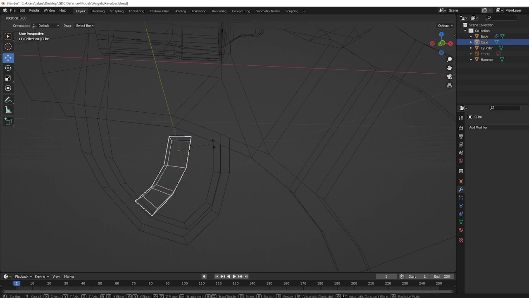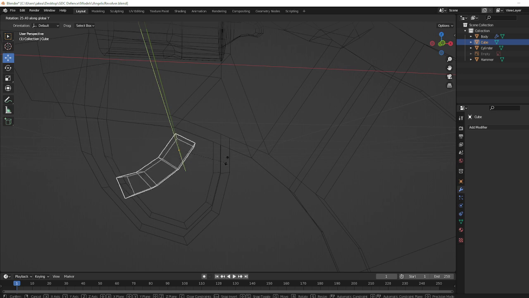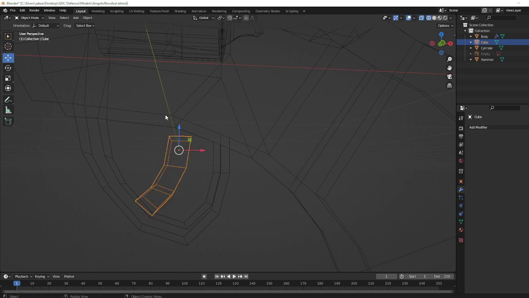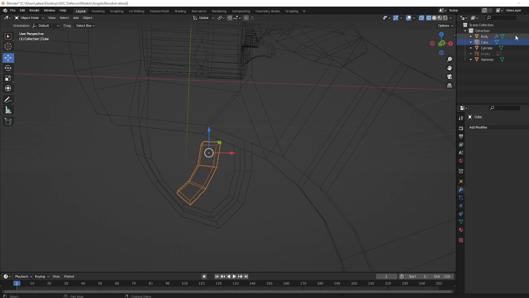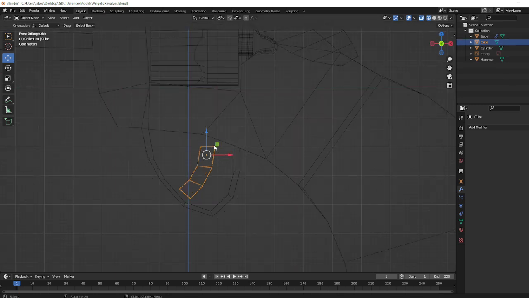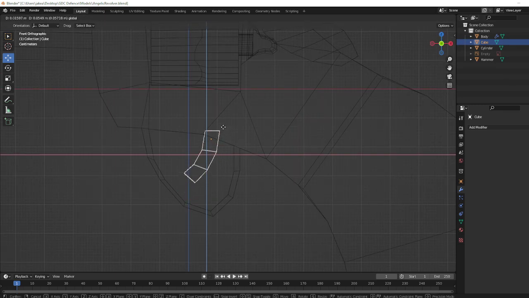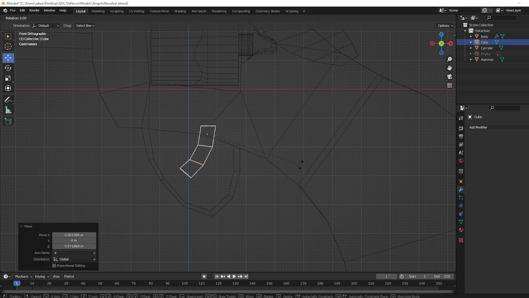Alright, rotate it along the Y. Click. That looks good. That looks great. Put this back. And put it in a trigger position. And rotate it along the Y. Click. That looks really good.